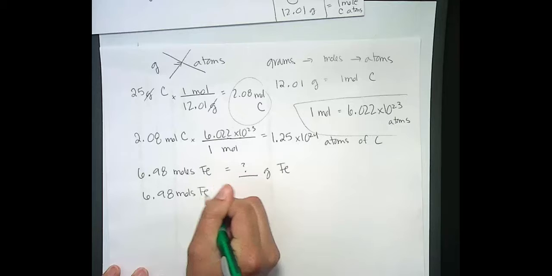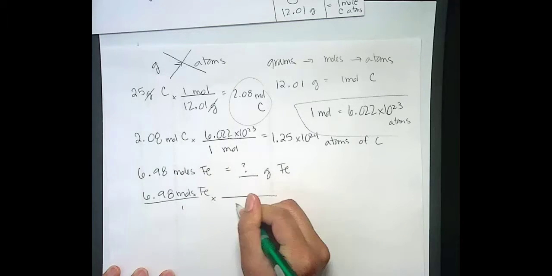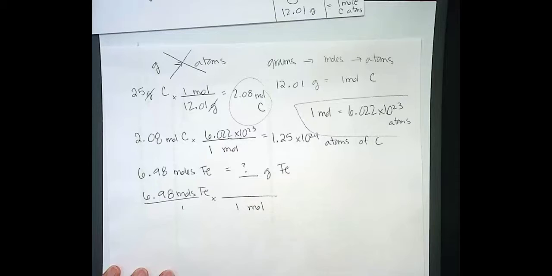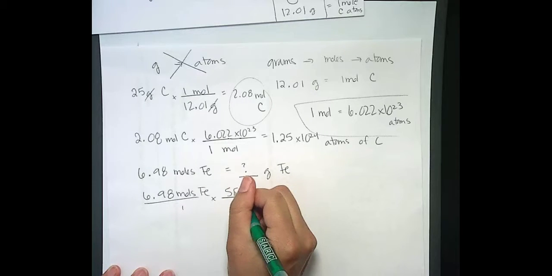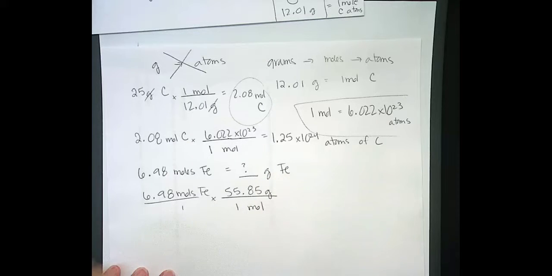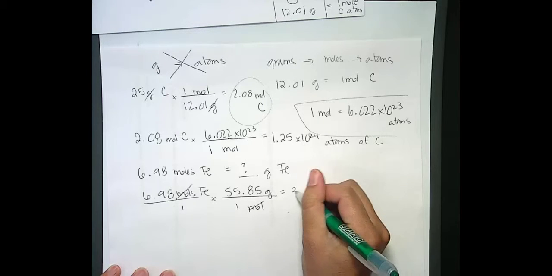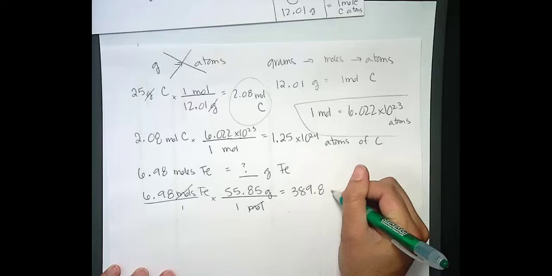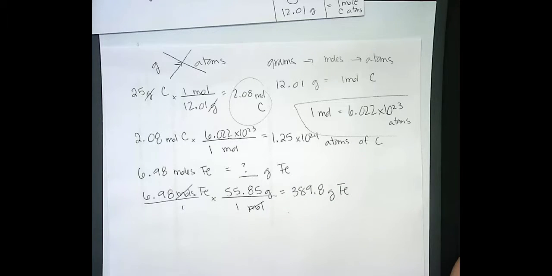So moles of iron, I like to put it over 1. I know that 1 mole is the molar mass with gram as the unit. So I'm going to use that number, 55.85, and the unit is gram for every single element. Okay. And it's pretty heavy, so that's a pretty good amount. I get about 389.8 grams of iron. So that's how much I would weigh out and add to my other reactants to do my reaction.